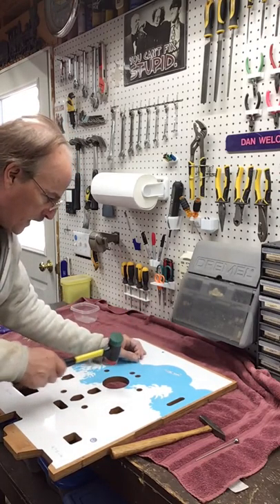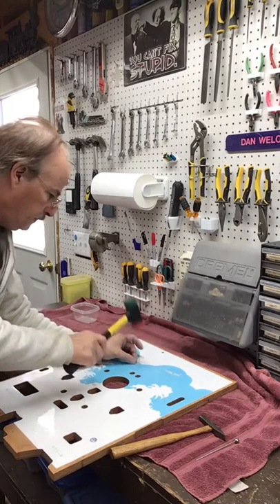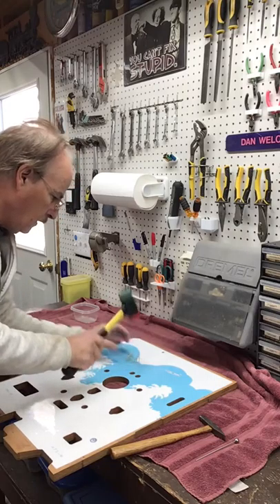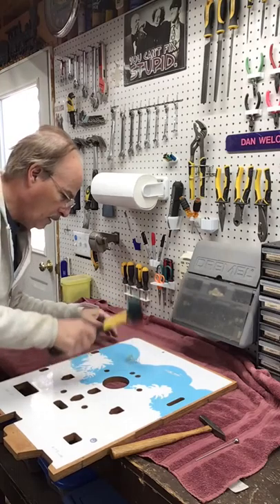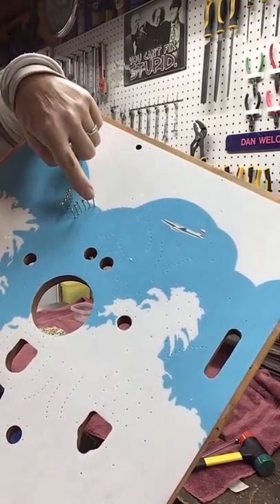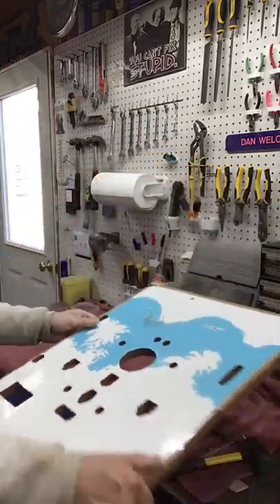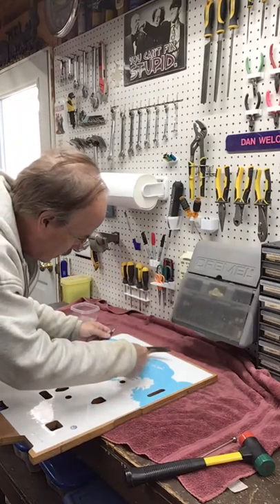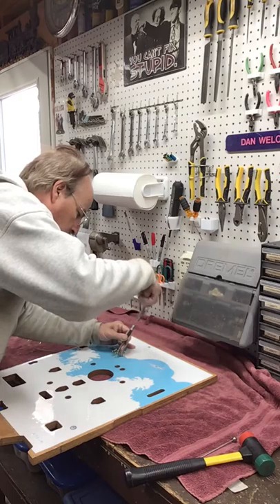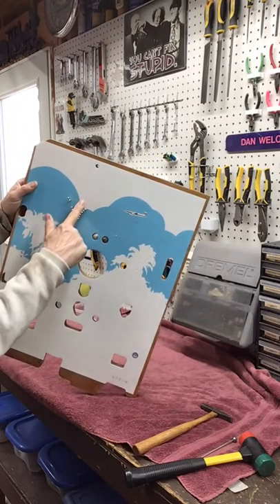Now we're going to put the nails on the opposite side. You'll notice this run of nails is kind of crooked — it'll show. I like to have them as perfectly aligned as possible, so I'm going to take the time now to use my regular hammer and the straight punch to straighten them. There — that just made them a lot nicer. They're more evenly spaced and you create that nice arc.